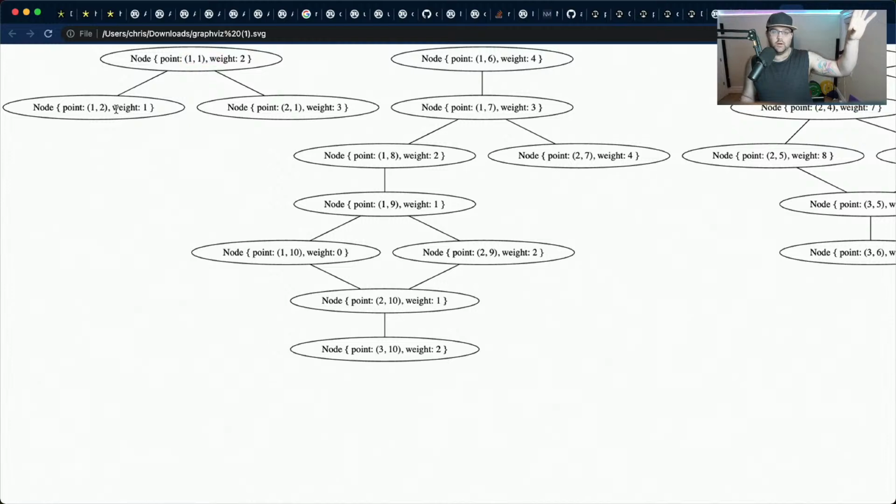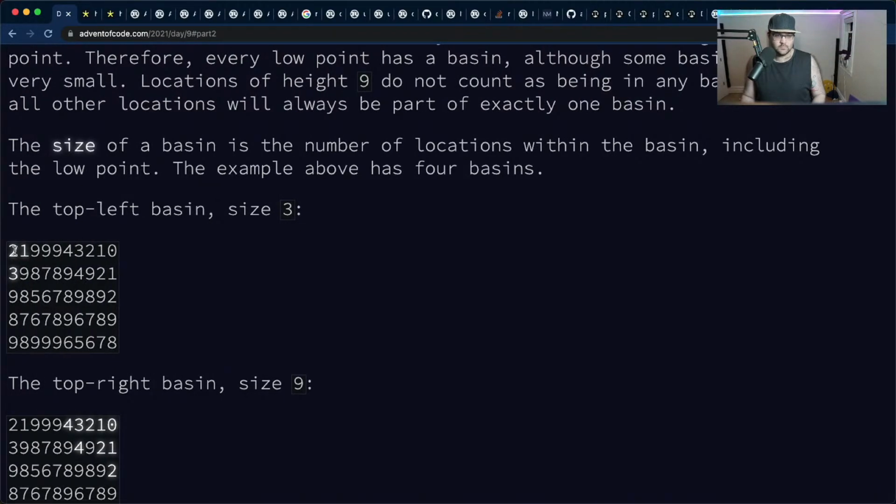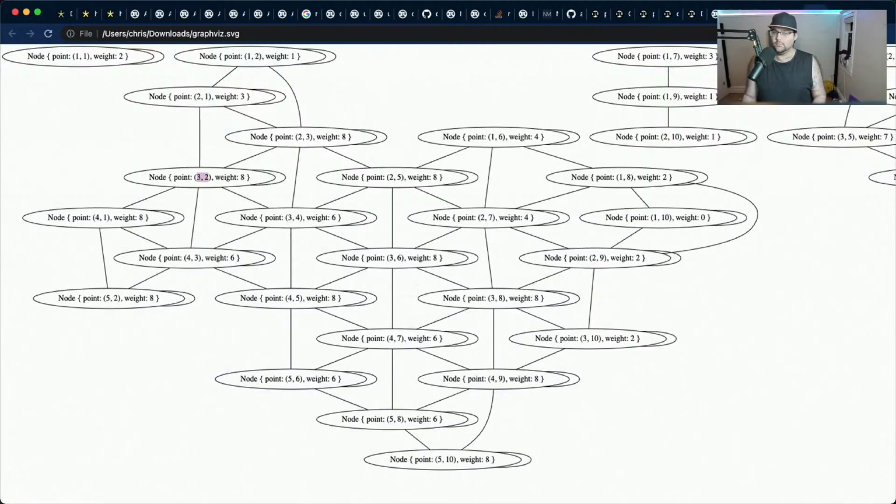We've got 0, 0, 1, 1, and 1, 0, and that's 1, 2, 3, which is exactly what we expect for the top left basin. 2, 1, 3. No more loops on itself? No, they still loop on themselves. I don't know why they loop on themselves, but I don't know that that matters.